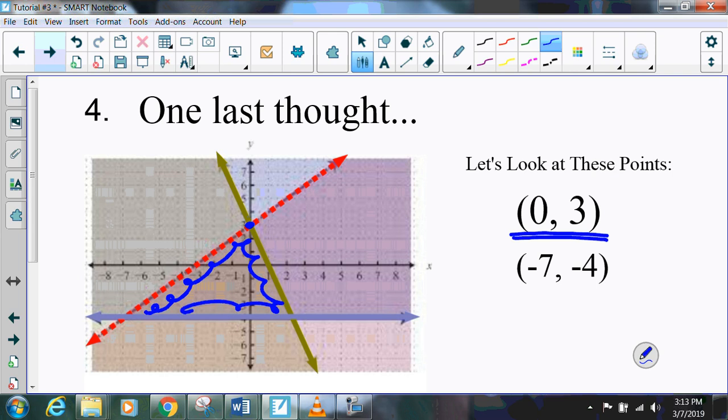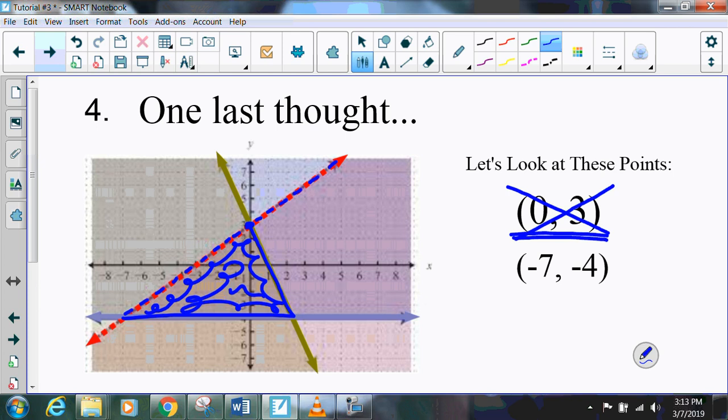All of this. And then you can see this is a solid line, that's part of the solution, that's a solid line, that's part of the solution. The dotted line is just holding the solution in. It's not part of the solution. So here's the troubling part about this point. It is on a solid line, and the solid line is part of the solution, but it's also on a dotted line, and the dotted line is not part of the solution. So whenever that happens, that's considered not part of the solution.